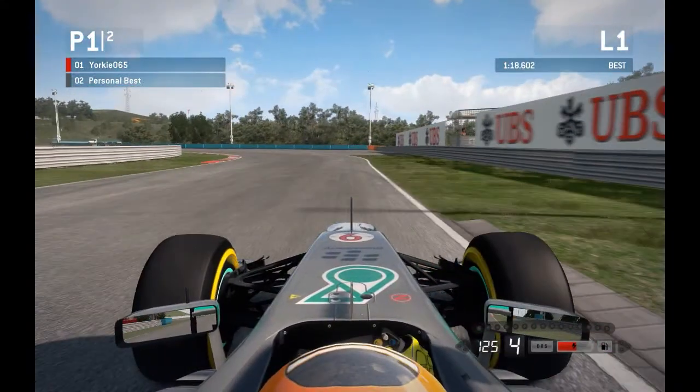Trip it up into third, get it up into fourth, and then we have a very short braking zone just here. So basically just a light tap of the brake. And this section of corners requires a decent flow, so you want to try and get this hooked up straight from the off. We're going to be shifting from fourth gear down into third.